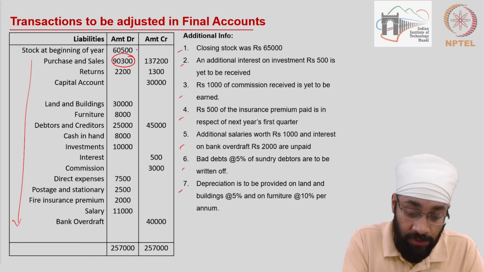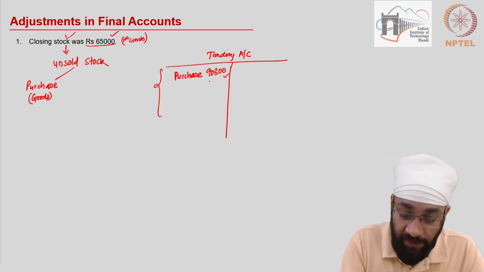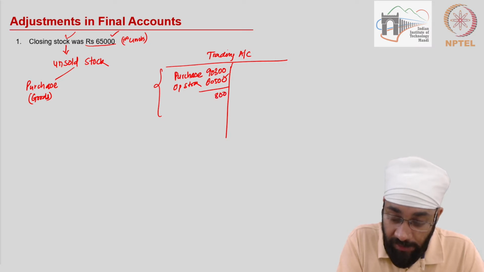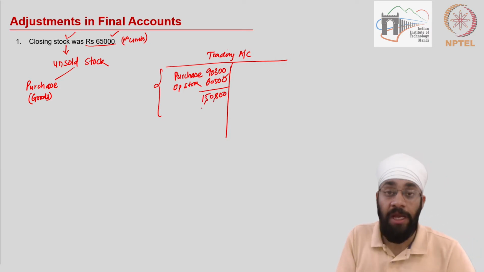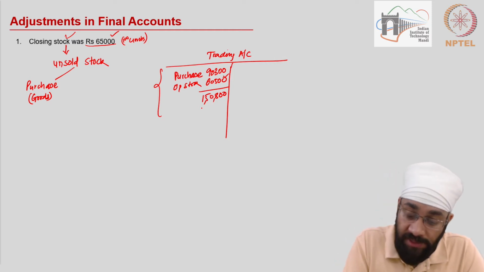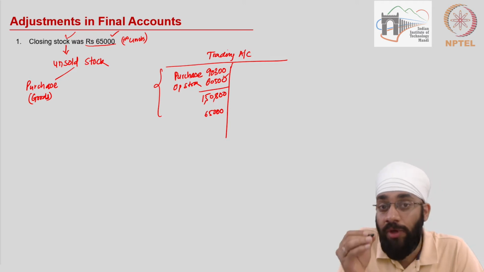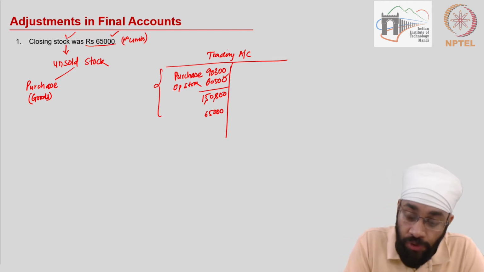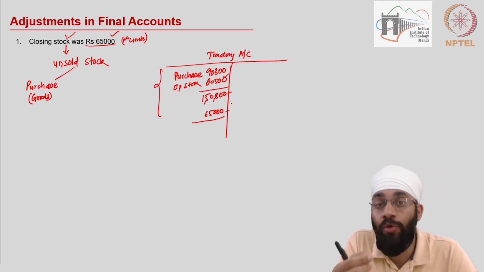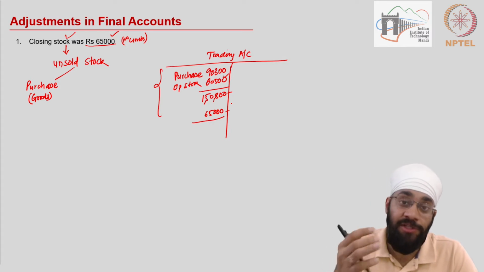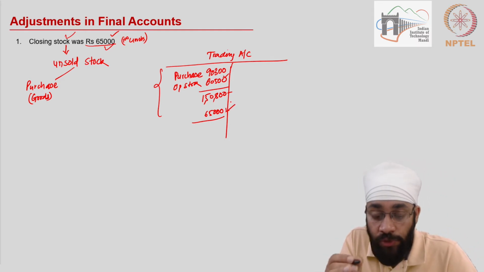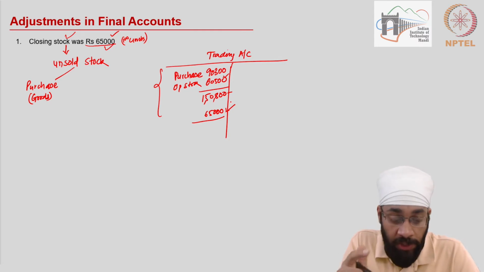And also, in addition to purchases, you have opening stock as well, 60,500. So this comes out to be 150,800, which is the value of the total stock available during the year to be sold. Now, out of this, 65,000 has not been sold, and you cannot show this 65,000 as your expense. So you have to deduct it out of the total amount purchased. But this has not been done in the trial balance already. Therefore, we will need to make an adjustment. That is what is meant by adjustments to final accounts. So this 65,000 has to be taken out of the total purchases so that the correct amount of purchase is shown. Okay, so that is one.